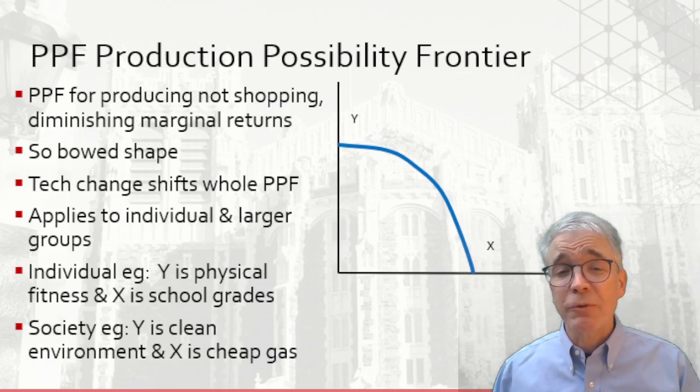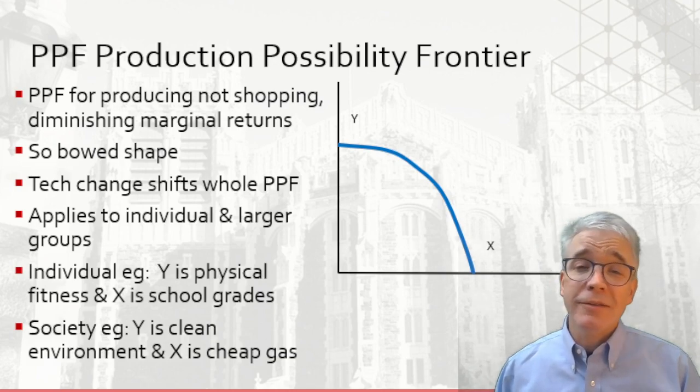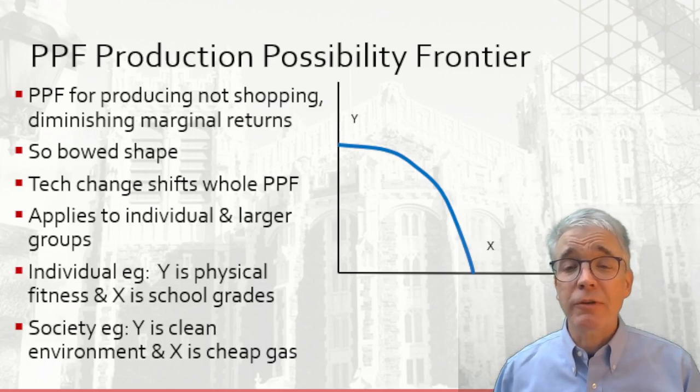If this is for a whole economy, there may be various technologies that can shift the whole production possibilities frontier outward. It's like having a bigger budget in the previous graph. Or the technology may twist the PPF in different ways.